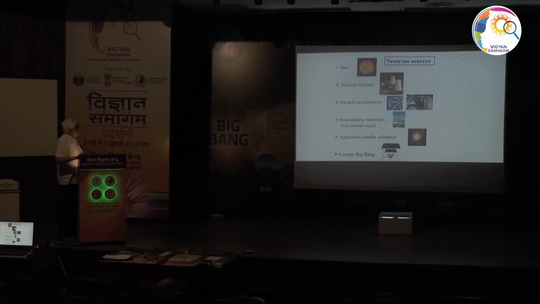Then there are other sources like supernova. Supernova is a thing that happens when a star explodes and leaves an inner core, which could be either a neutron star or a black hole. In this process, electrons combine with protons to give you neutrons, and that's why you get a neutron star sometimes at the end. If the mass is, of course, larger than about 10 solar masses, then it makes a black hole.